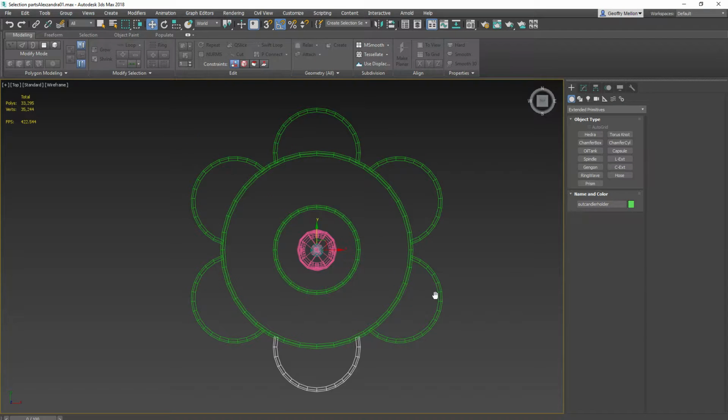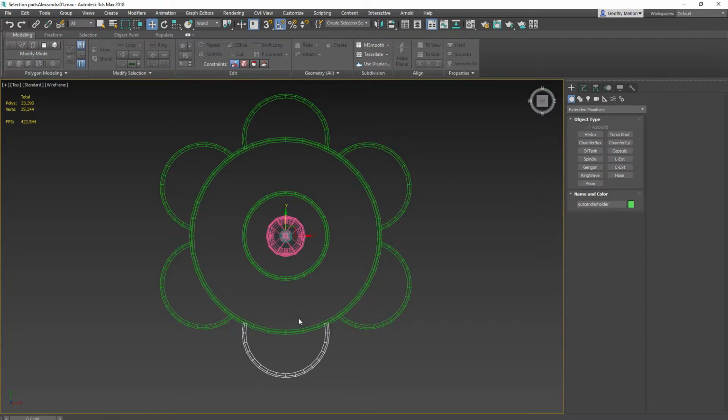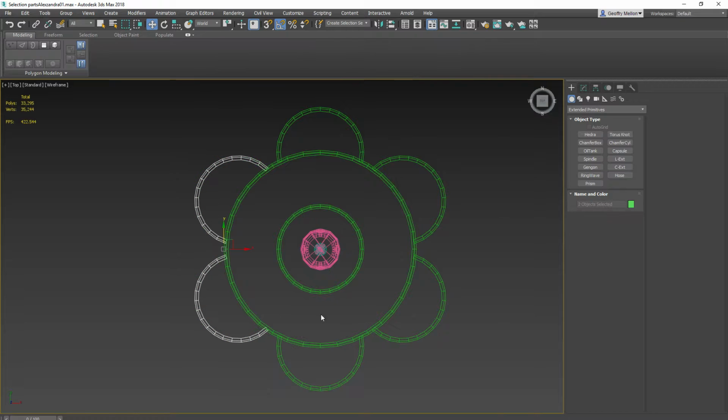Hey game devs, I want to tell you about a couple things I did wrong, but it's not going to change anything. It just may have been a little faster and less dancy. When I first had that circle, I should have remembered that I also need to have an array of the candle holders on top of it.